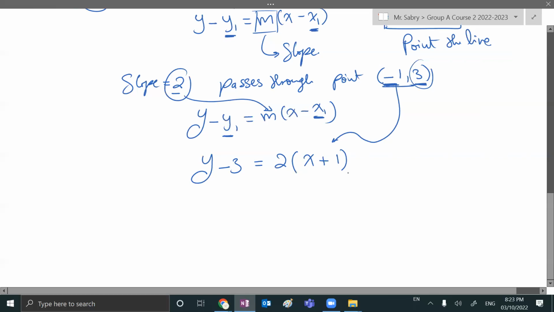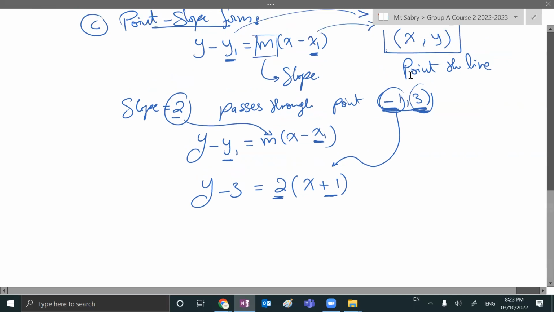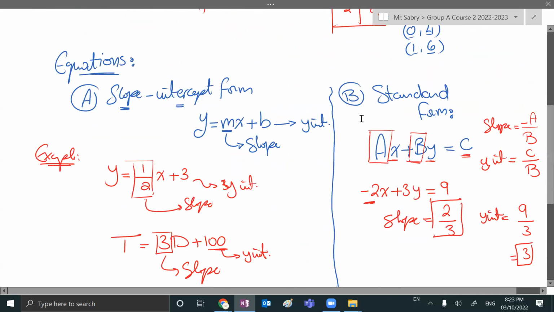So again, if you know the slope and you know a point on the line, you can find the equation. Just put the slope before the bracket. But the x and the y both change signs. I put next to the y the opposite sign of what is here, and next to the x the opposite sign of what is here as well. Is there any problem so far in any of those questions?